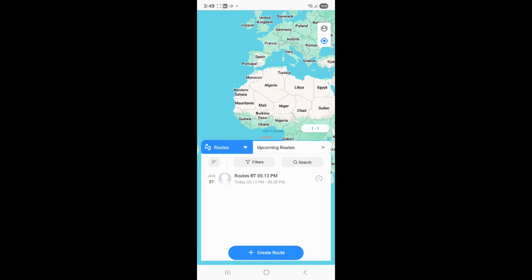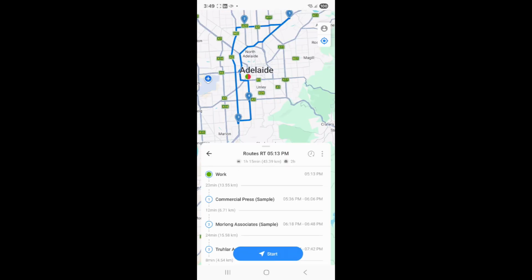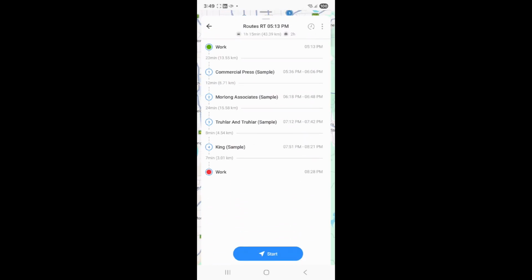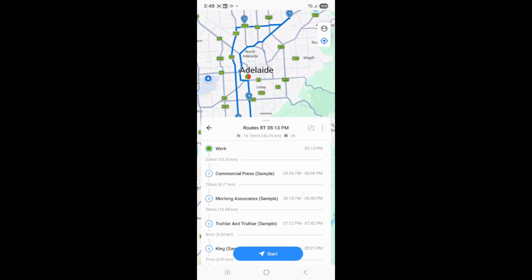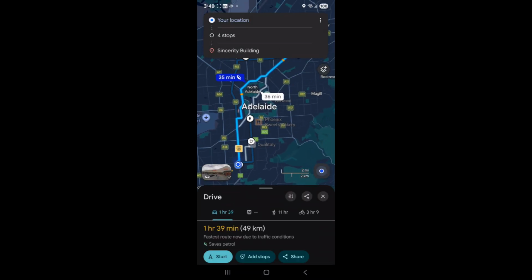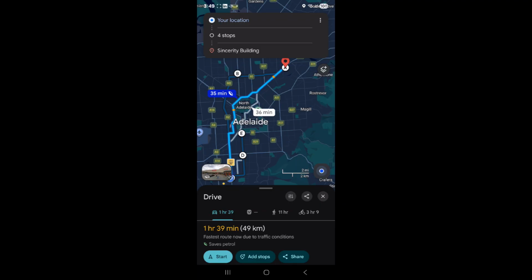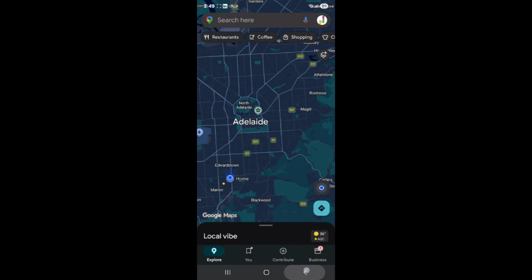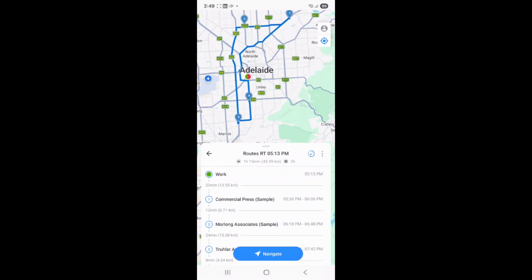Okay, so now we have the app open. I'm launching that. You can see the route that we just planned there. We can see all the options and the stops that we've made that were set up from the CRM. And then essentially just tapping start. It will navigate to whatever Maps app you've got. So it's opened up Google Maps for me there if I want to navigate in my car.